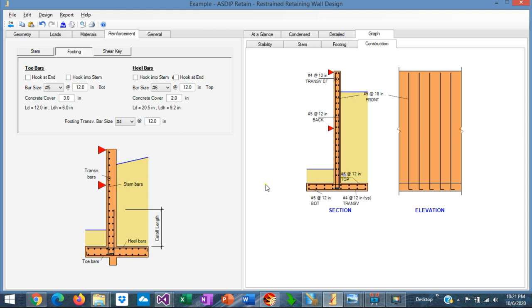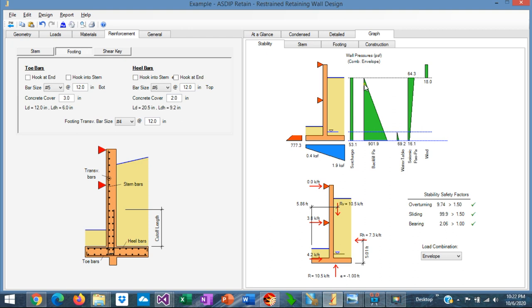In summary, restrained retaining walls are structures commonly used in practice. There are differences with the design of cantilever retaining walls. In particular, the lateral pressure due to the backfill should be based on the at-rest load condition. In cantilever walls, the lateral soil pressures are based on the active condition. Cantilever walls are subject to overturning and sliding problems. In restrained retaining walls, the overturning is prevented by the supports, and the sliding is also normally prevented by assuming that the slab on grade restrains the lateral movement of the wall at the base.